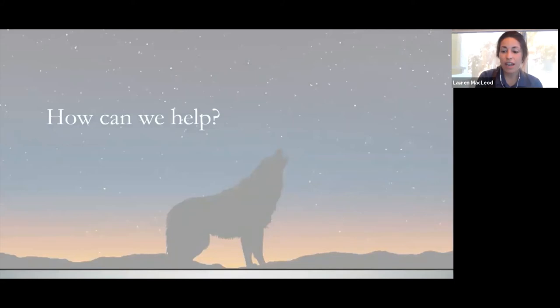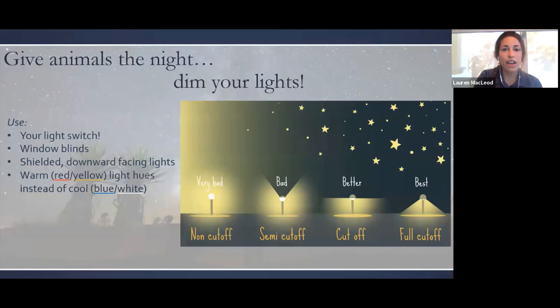So, ways that we can help in regard to light pollution: there are definitely some things that we can do to help these animals navigate their survival techniques while they're navigating the nighttime environment. We may not be able to turn the Luxor light off, but there are things that we can do in our own home, very simple things, like not using light when we're not needing it. If you do have a light on in your house, you can turn your blinds down at night so it doesn't obscure the outside environment.